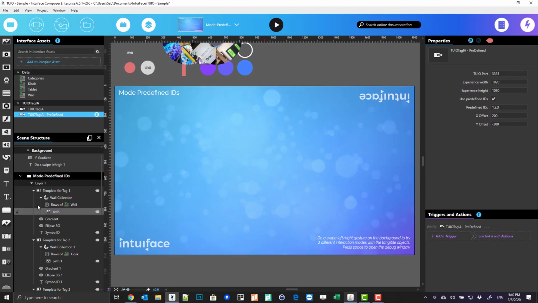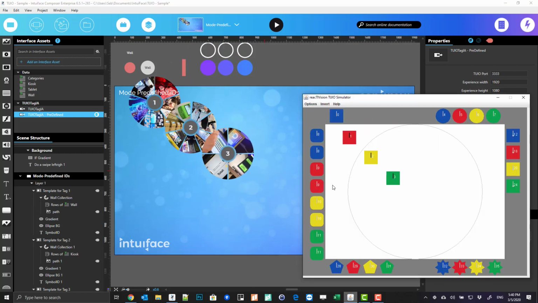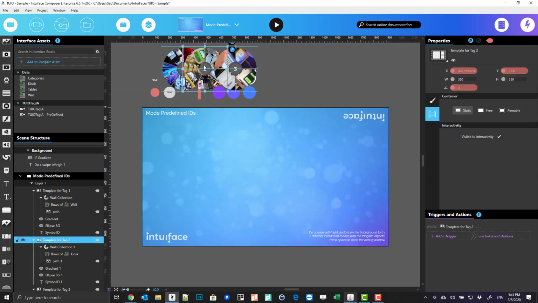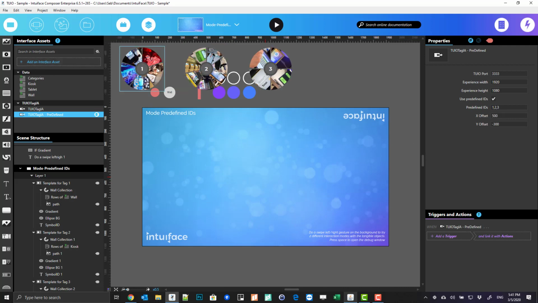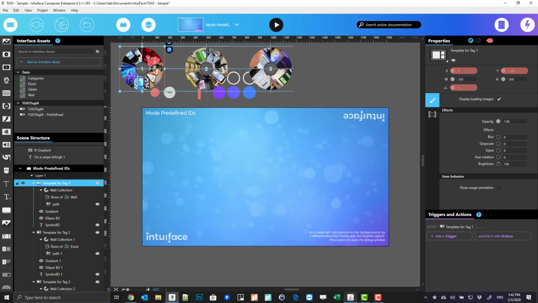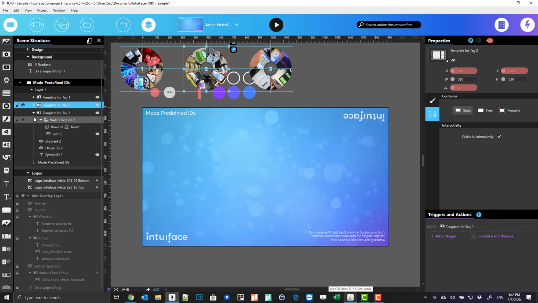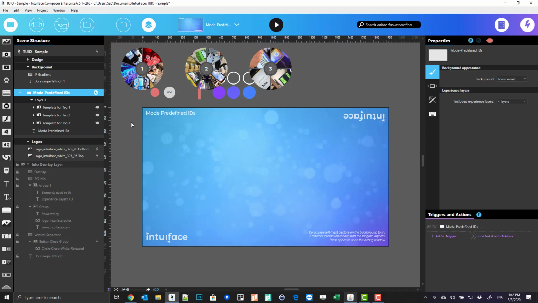It means a few things. First, if I put 1, 2, and 3, I get a few things. If I put 9, I get nothing, right? The advantage of this is that it enables you to design your objects, and actually let me just change this one, let me make this bigger, so you can see the objects even if they are not located on the table, right? And you can create these objects one by one, very different, without having to put everything in the same template and hide and show things depending on which symbol ID we're looking at.